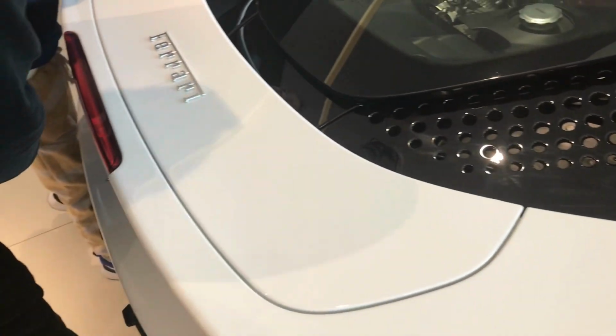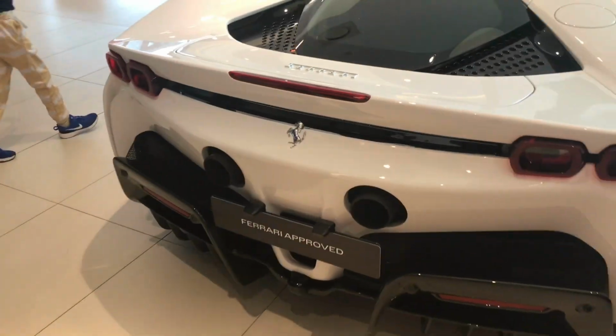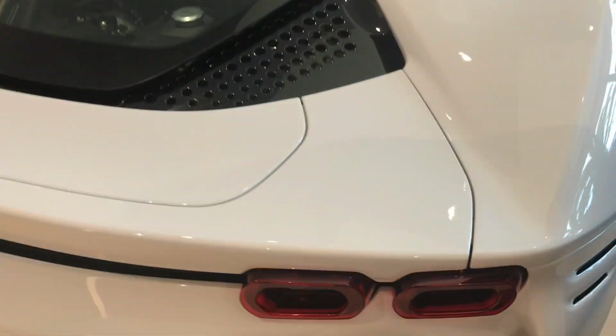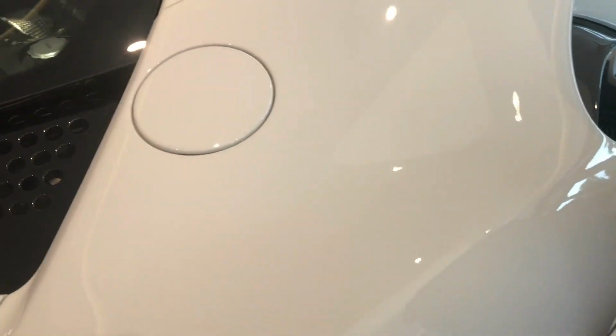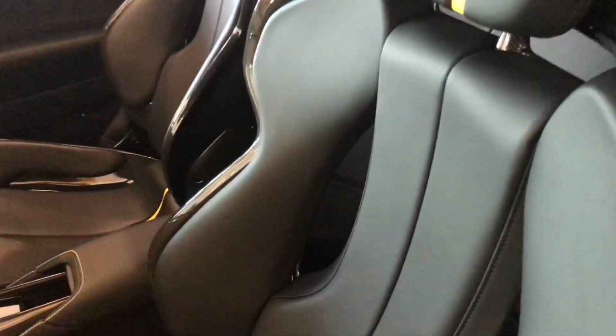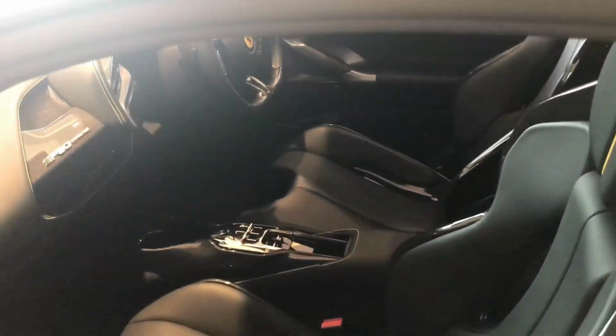Is that a hybrid V? It's a hybrid, yeah. 1,000 horsepower. It's like 900, it's basically 1,000. I think that's the hybrid motors and stuff. If it's an electric motor, how does it work? It probably drives the front wheels. This is a hybrid, right? Yeah, so this has an electric motor. The engine does regenerate power, so it does have a battery. Where does the battery sit in this thing? At the back here? The battery sits in the front. The engine and the motors are both there.